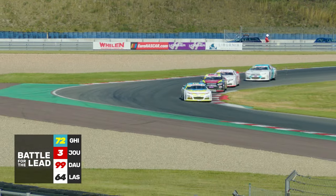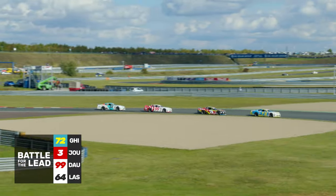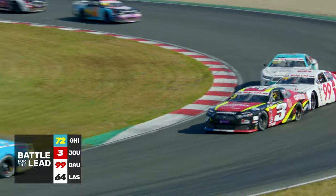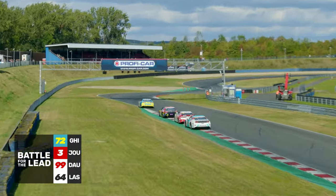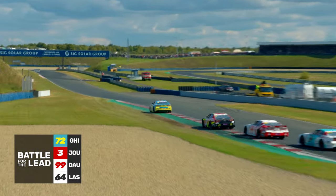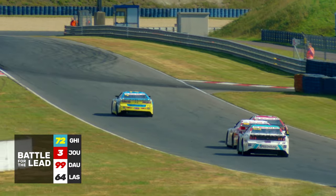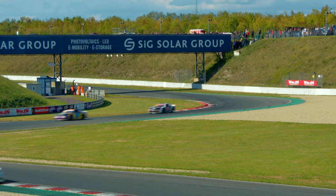Of course, Giffreau taking on this seat in the number three car from Frédéric Gavion after Brands Hatch has already taken his first win in EuroNASCAR Pro. Given he missed the first two rounds, he's unlikely to be a championship contender this year, even with the double points on offer. It would take a lot of misfortune for a lot of other drivers for Giffreau to be anywhere near the top five even. But he really is showing himself well for seasons to come, isn't he?